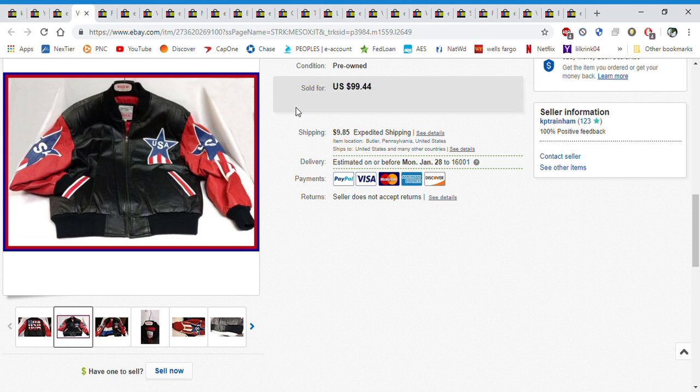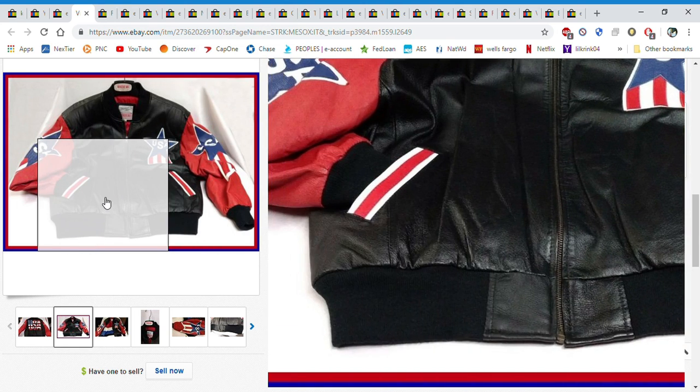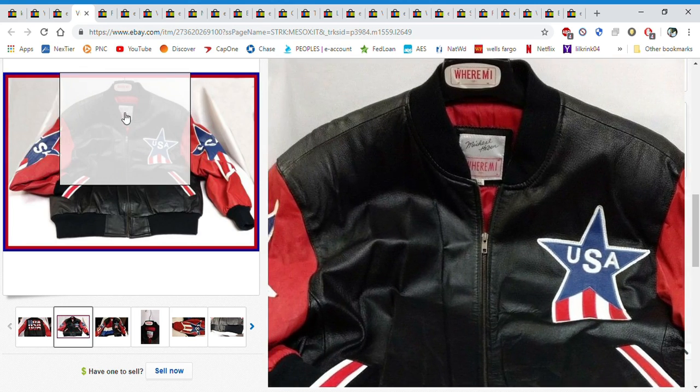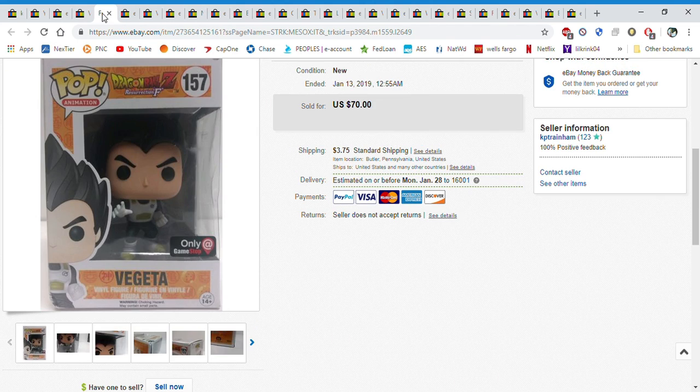Luckily, it was at $99 when someone decided to buy it, and yeah, so I got my money back and I still made a few dollars, luckily. But given the chance, would I buy another Michael Hoban jacket, even for like 10 bucks? Probably not. I mean, I ended up making pretty good money off of it, but when I was a new reseller and every dollar counted, having $50 sunk into this thing was depressing when it wasn't selling like I thought it would. But lesson learned, and we can move on.